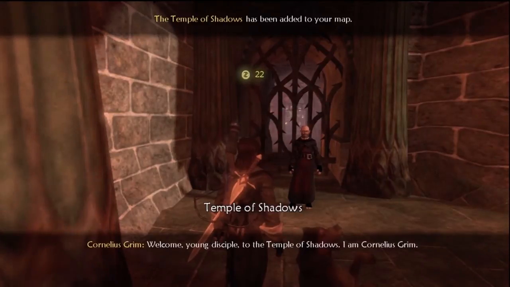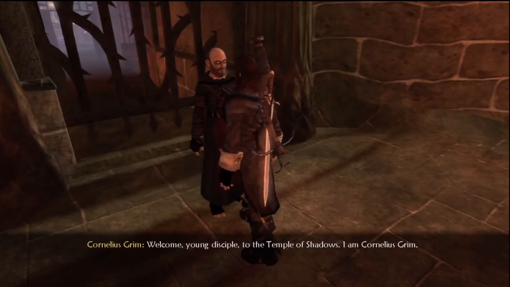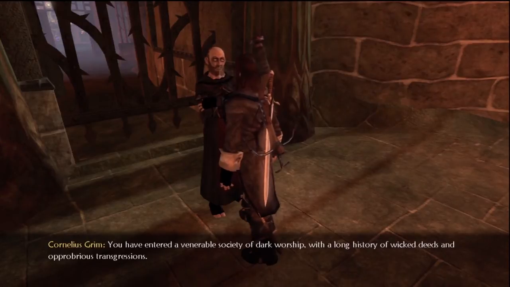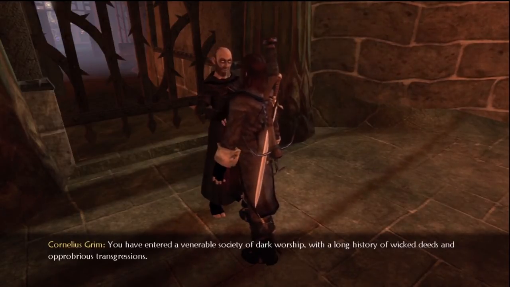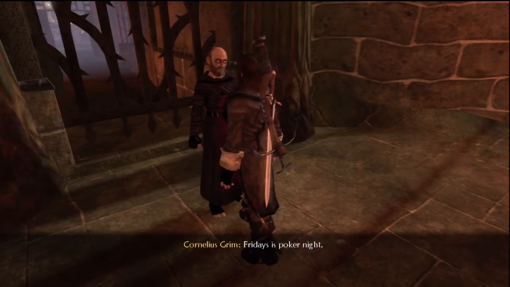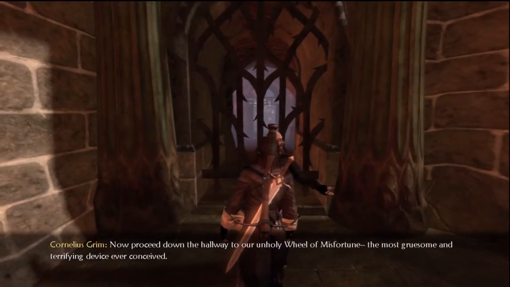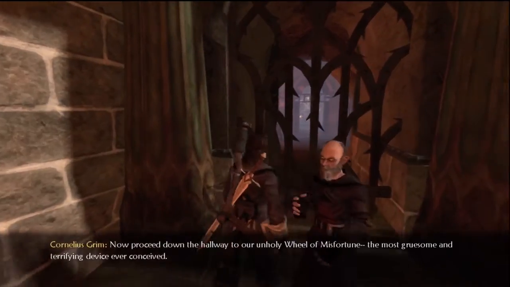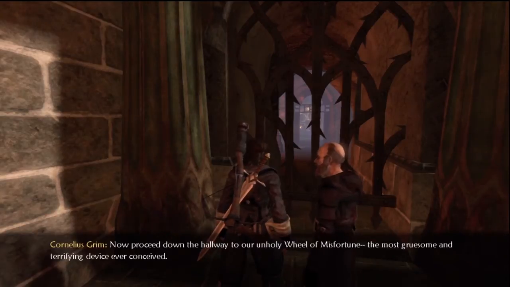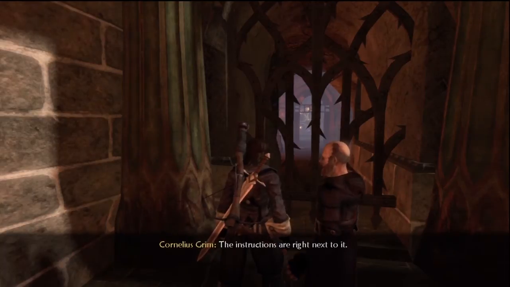Long story Welcome, short. Young disciple, to the Temple of Shadows. I am Cornelius Grimm. You have entered a venerable society of dark worship with a long history of wicked deeds and opprobrious transgressions. Friday's is poker night. Now, Proceed down the hallway to our unholy wheel of misfortune. The most gruesome and terrifying device ever conceived. The instructions are right next to it.